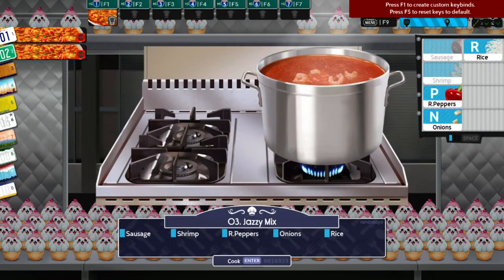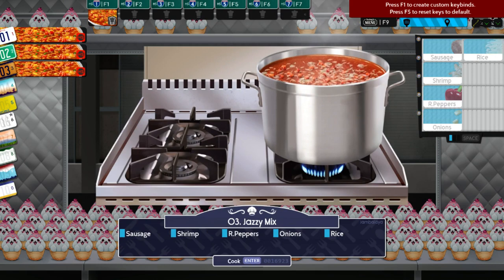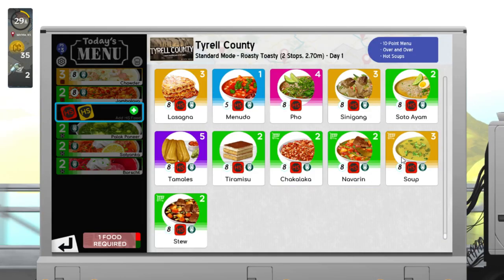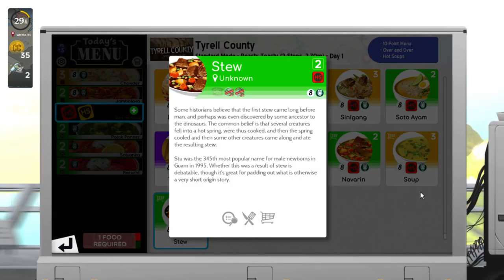Sausage, shrimp, red pepper, onion, rice. Okay. What about stew? Some historians believe that the first stew came long before man, perhaps was even discovered by some ancestor of the dinosaurs. The common belief is that several creatures fell into a hot spring, were thus cooked, and then the spring cooled. Then some other creature came along and ate the resulting stew.